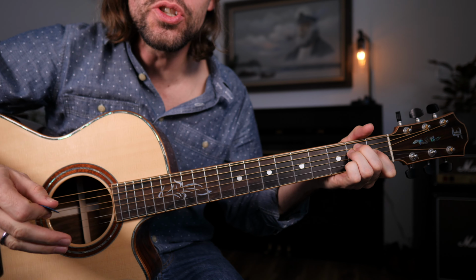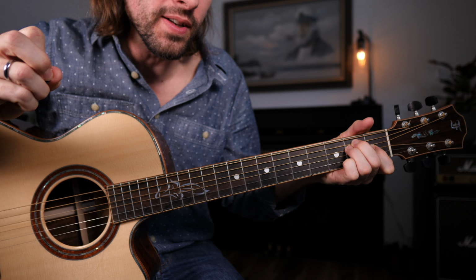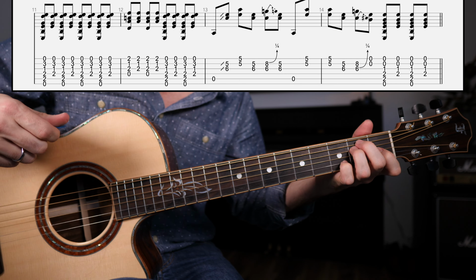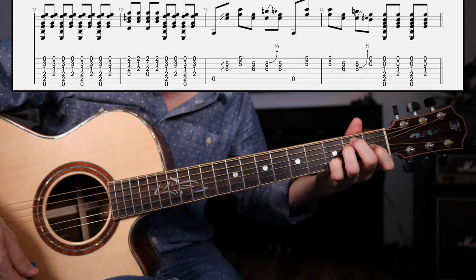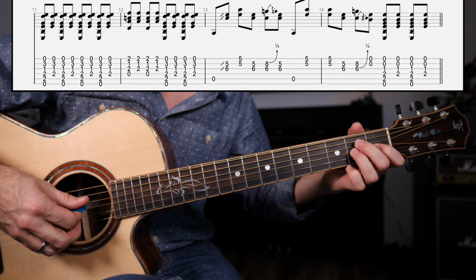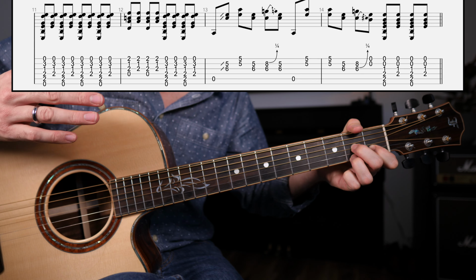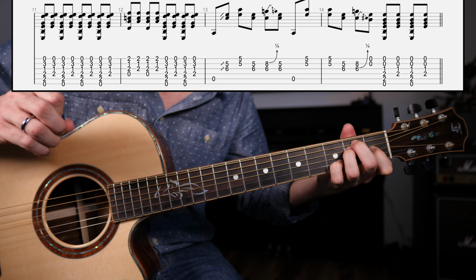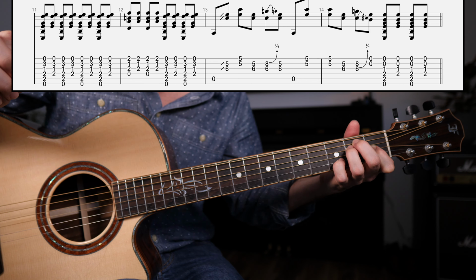Alright, and then that'll get us into what we can use as the chorus of this tune. Okay, so I took an E dominant 7 chord, just strumming with 8th notes, swinging. 1, 2, 3, 4, to the D dominant 7, 1 and 2, and back to the E7, 1 and 2, and then this classic, beautiful major lick.